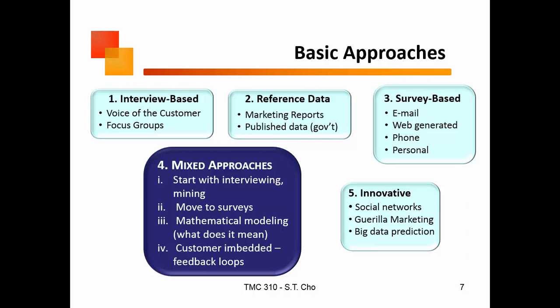And typically this is the approach you use for a new product, and it's referred to as a mixed approach. And that's that you start out by interviewing. Why? You don't know anything about the field. So you want to get an idea by talking to people and keep asking questions, because you don't know what questions to ask, but get a feel for what it is. And then based on that, you move on to a survey. You mathematically model it. And then you go back and you make changes.